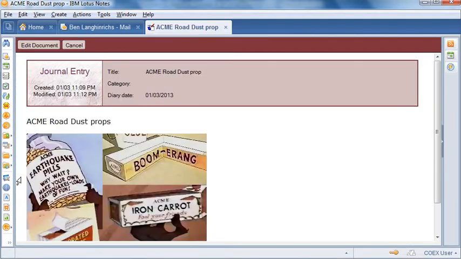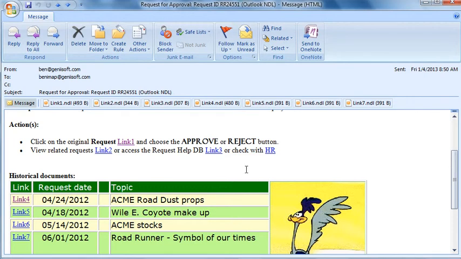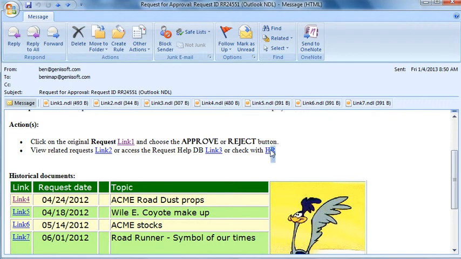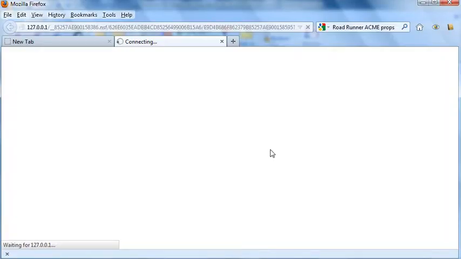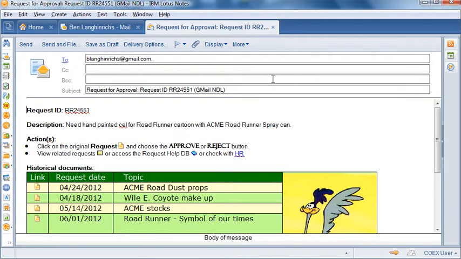We go to another, we open up a different Notes document. Now, not all the links are converted to NDL attachments because we've set up a specific map by replica so that we'll send a web URL with this HR link. You can see that there. When you open it up, it'll open up in a browser window. This allows you to do selective migration of applications to the web so that you can gradually migrate applications away from the Notes client if you would like to.